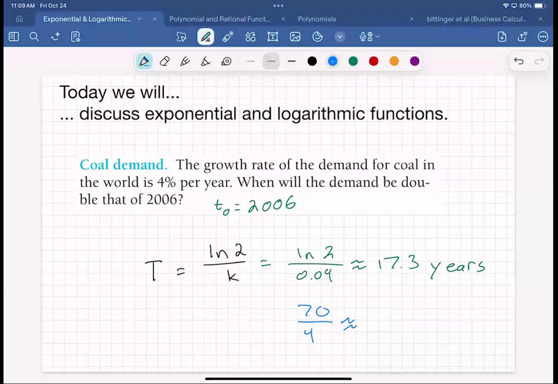Now, the rule of 70, is that horrible a difference? Depending on how you round it, it could make a pretty significant difference, right? Between 17 years and 18 years. But hopefully you see there, the reason it's a nice little quick estimate is it's pretty close to what we want to talk about, okay?